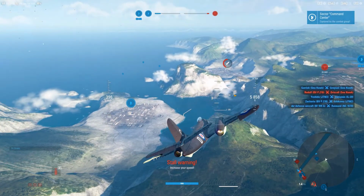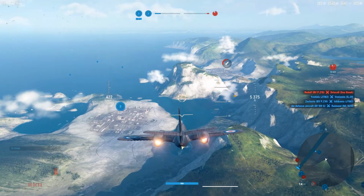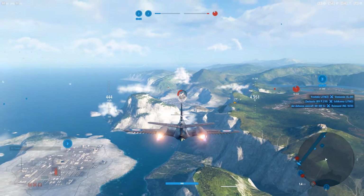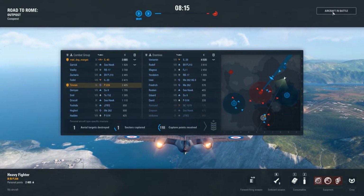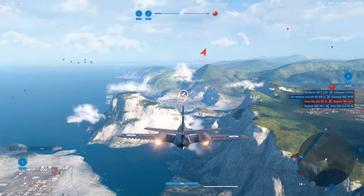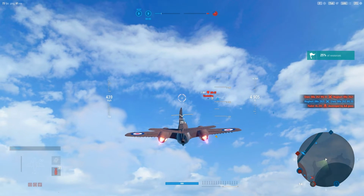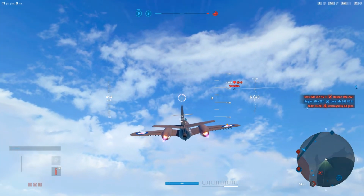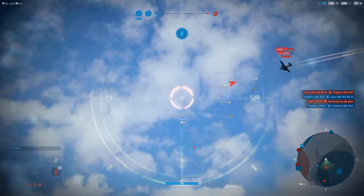All right, put another quarter in, and I'm going to... now we have both bases. They're going to have to be dealing with all the bombers that are coming in, which is a nice place to be. Have an RB-17 up here, and this is a heavy fighter, and its job is to do exactly this: go after bombers.